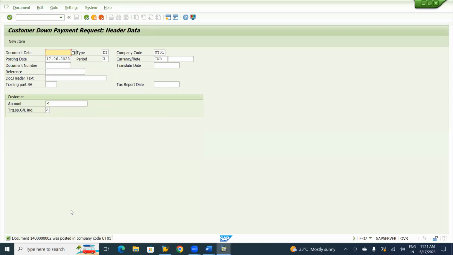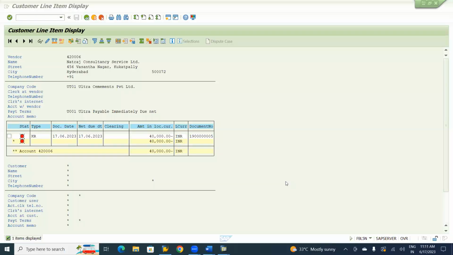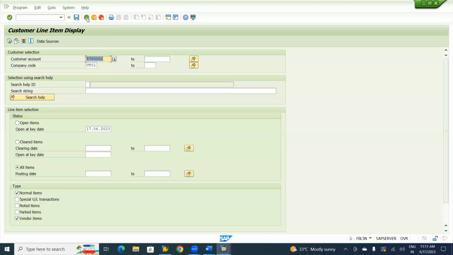So we requested 35,000, but how much have we actually received? 30,000. Okay, let's go to the report. Give the customer number, company code. Click on all items.